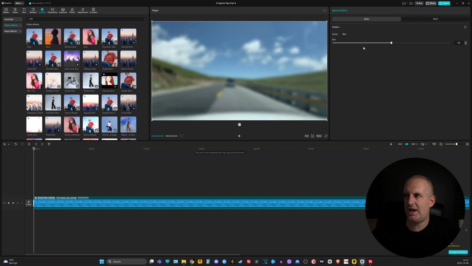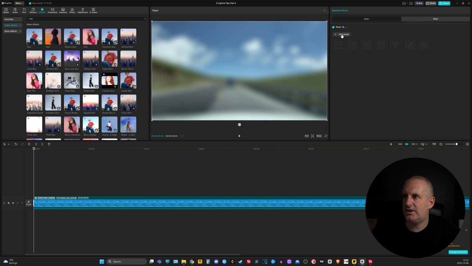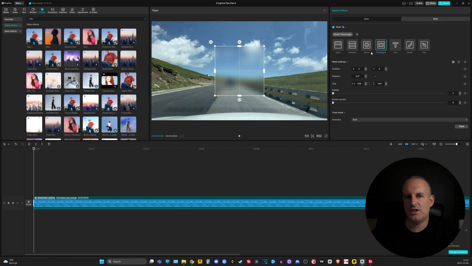And you'll now see that you're back in the editing window for the special effects. So anytime you click away, you just right click and select effects. Now we can adjust the blur amount here. I'm going to just adjust it to 100. Now this is the important part. We want to go to mask, and we want to add a mask, and we want to select a shape. In this case, I'm just going to select a rectangle.